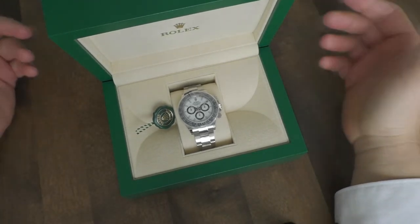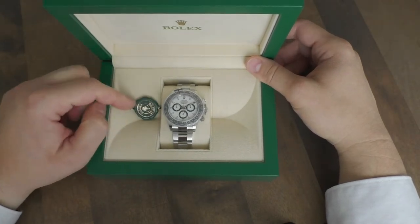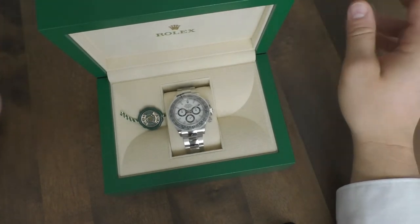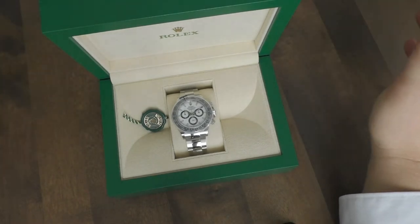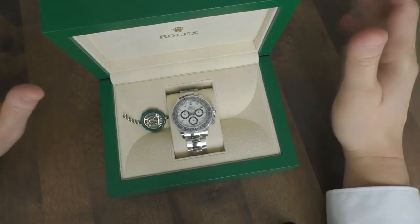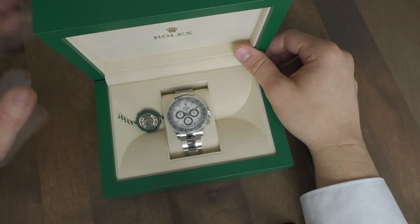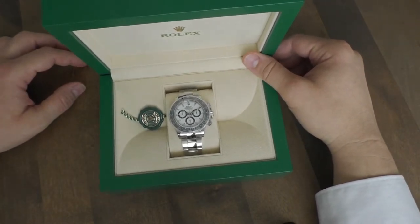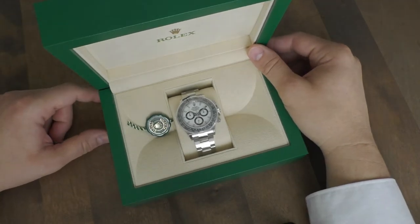So how to get a Daytona nowadays? As I see it, if you are an average guy, no matter if you have tons of money, if you are a simple millionaire, if we can say it, and it doesn't really matter which country in the world, if you are an average guy like this, and you are a watch lover or just looking for a watch, and you walk into a Rolex authorized dealer, we call them ADs, you won't be able to buy or get this watch, never ever.